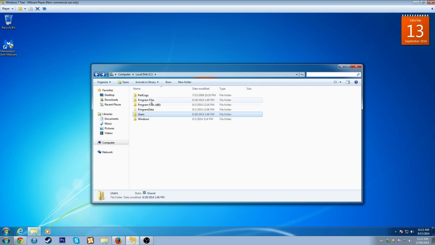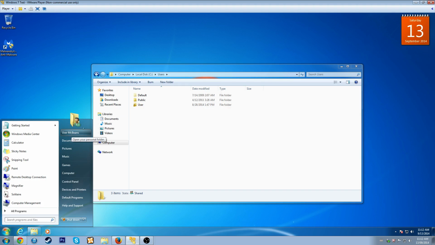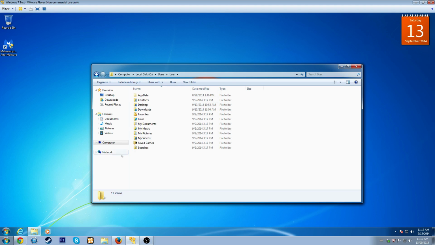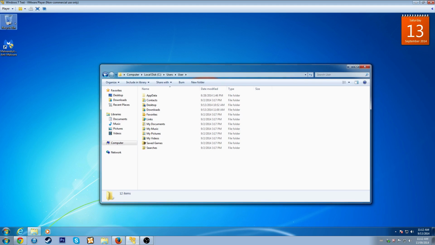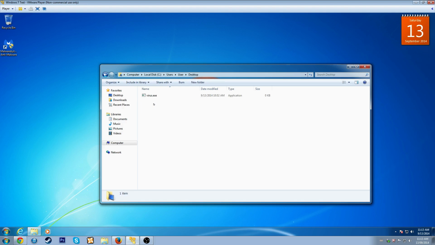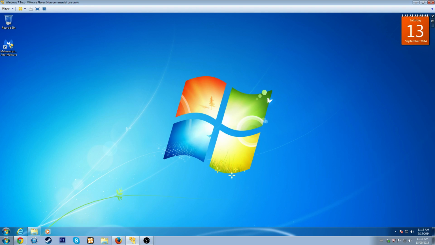But another thing I also want to point out is being very thorough with looking through your user accounts. So for right now, I'm logged in with the user account, user McBean, so that's this right here. And I could go through all of these, but some people might skip over them. For example, one they might skip over right now is I can see my desktop and I have the recycle bin and I have Malwarebytes. So people might say, okay, skip over the desktop, but if you look inside the desktop, there happens to be a virus.exe, and it's not even a hidden file, so where could it be? Well, if you take a closer look at the desktop, you see that there's a calendar, and if you move that calendar, there's a virus.exe.